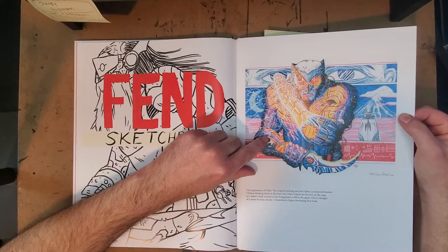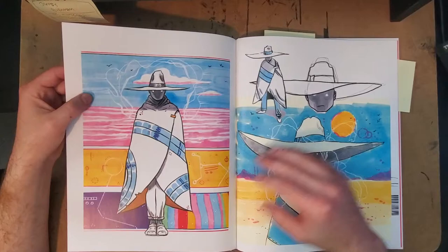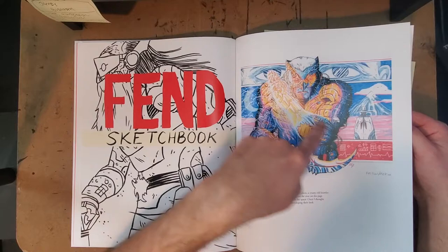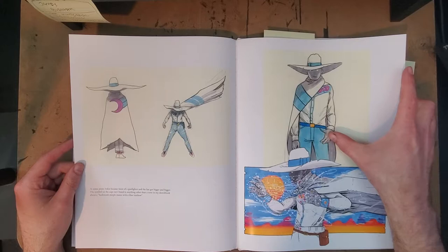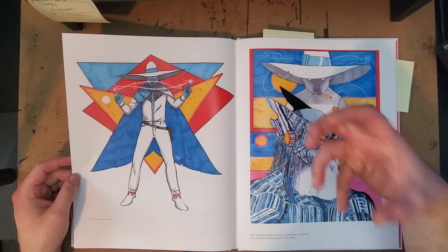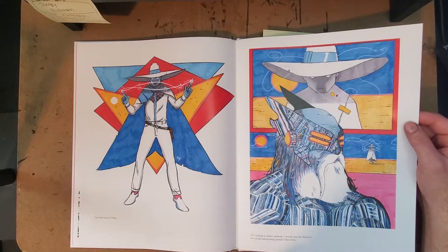I feel like the drawing is better here — more solid — taking the Kirby-isms, this type of Kirby mark-making, and combining it with the Barry Windsor Smith mark-making to create a weird sci-fi aesthetic. But this character that doesn't have all the wires and cool metal, the 1990s Image-style metal straps over their arm — this is where it's like, it's not poorly drawn, but the drawing could sing a little bit more on a simpler character. It's in these effects where Nick Pyle's work really sings. I don't know, it's just not quite up to the par of this other stuff yet.